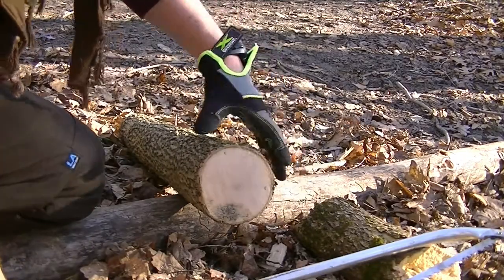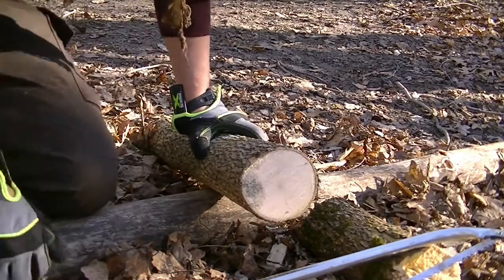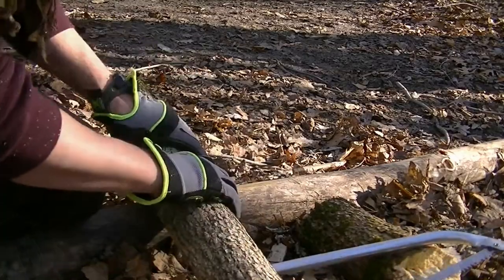Think that's big enough for a mallet? I don't know. Oh, I'll test it out. Seems hard enough. Well, let's cut it right here.